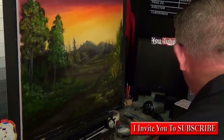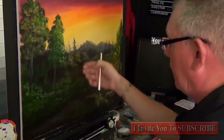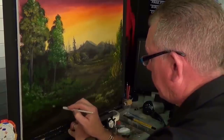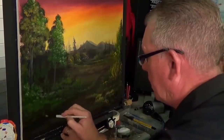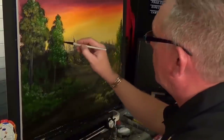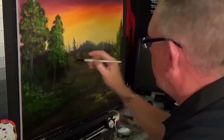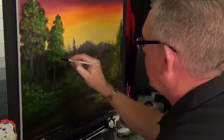And this is the same, this is just a tiny little brush. And now it's dry, the actual canvas is dry. You can just go in, re-emphasize a couple of these little bits of grass like this. If you're not happy with anything, then you've got the opportunity now to go in and sparkle it up and change it, because it's not going to go all dirty and nasty on you because it's dry.